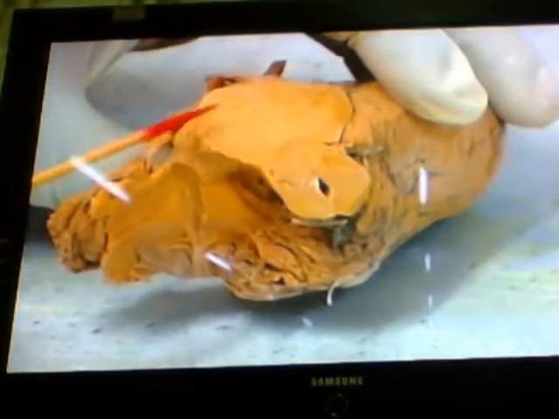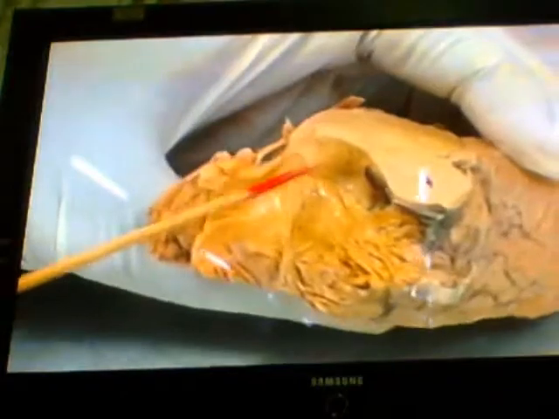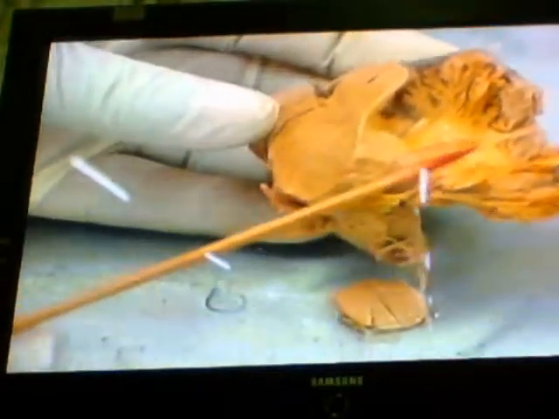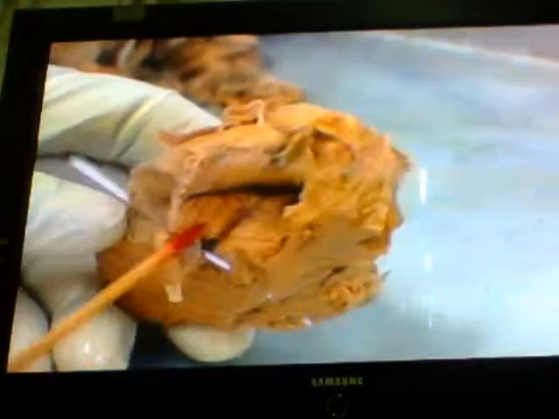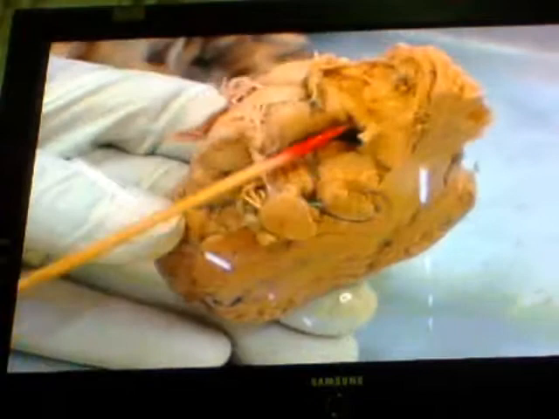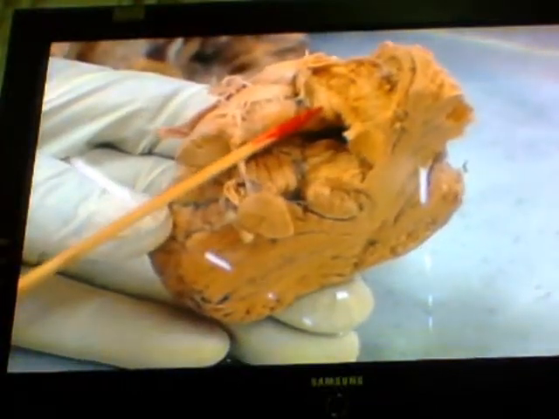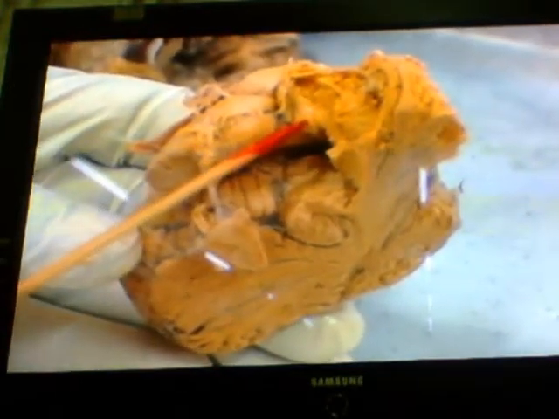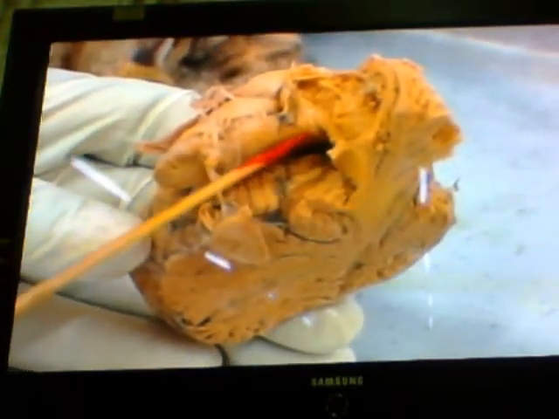Here is what? Pons, good. And you can make out the fibers that are connected. See it on the level? Pons, right. Now, underneath here. You see a double thing on top here? Like a line? Why do you think that is?